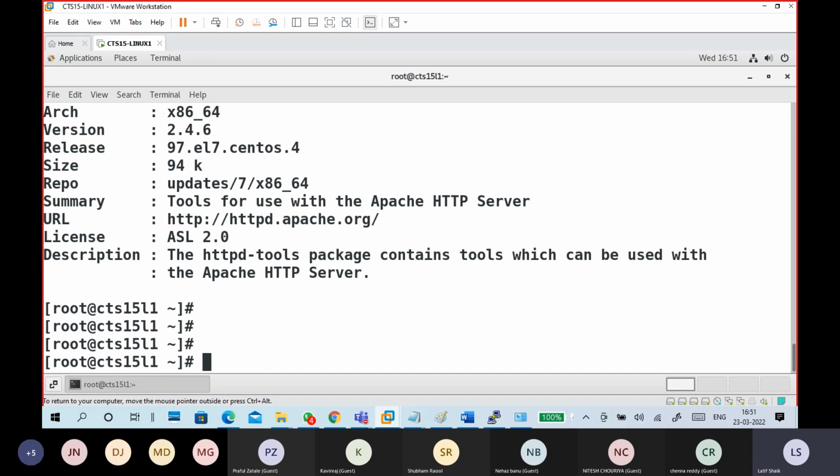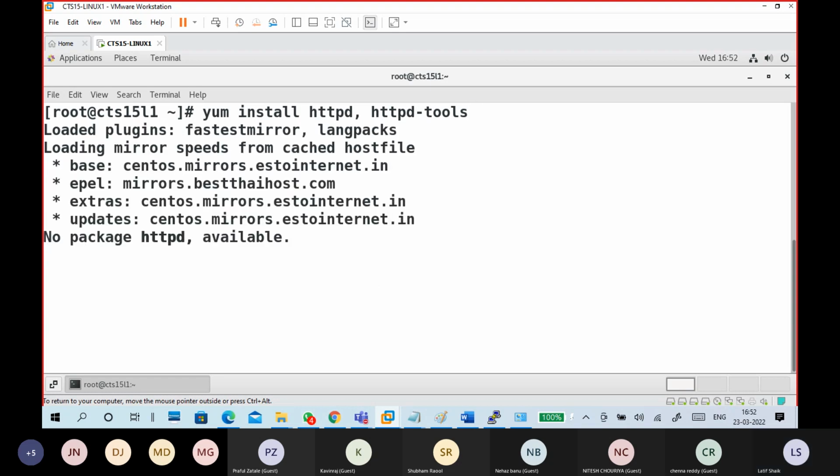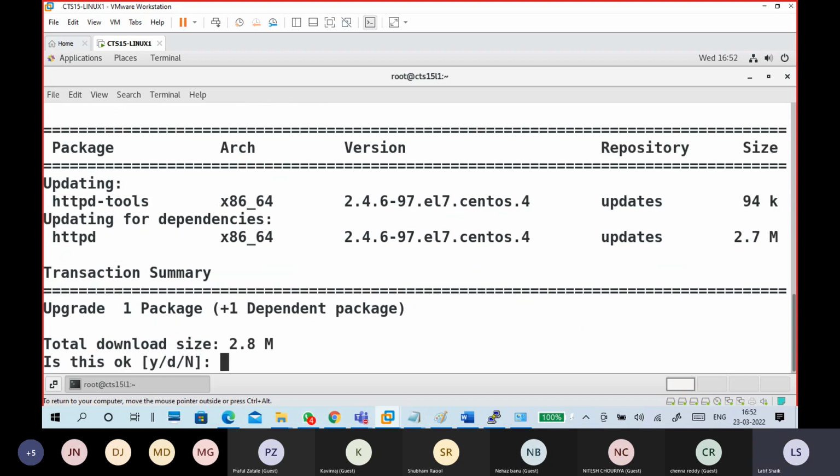If you want to install all packages, you can use yum install star, otherwise only httpd. Otherwise, specific things like only httpd-tools you want to install. So I'm putting httpd-tools.